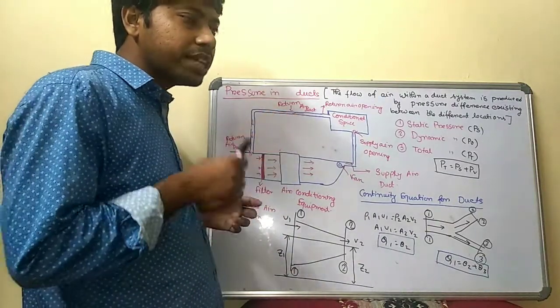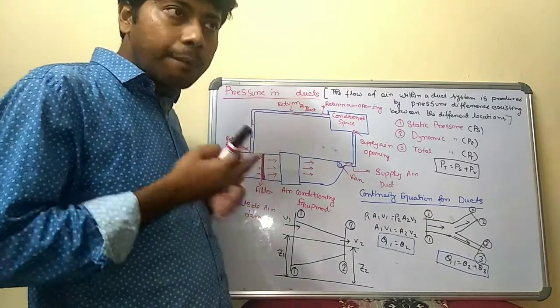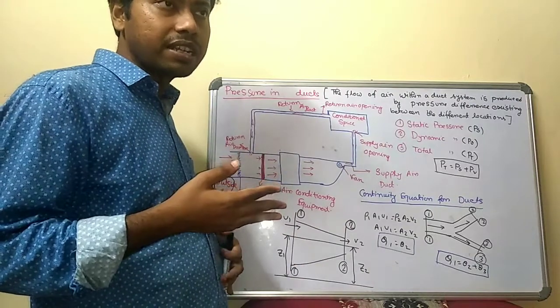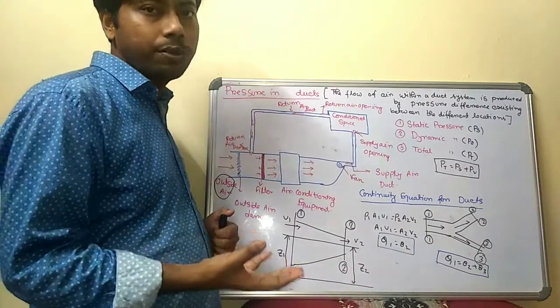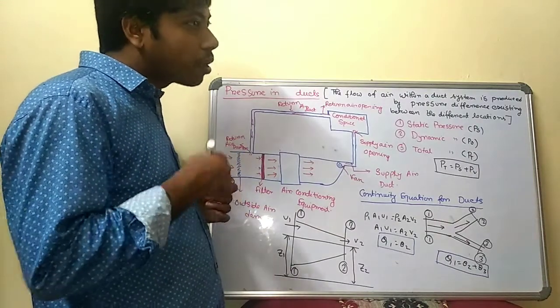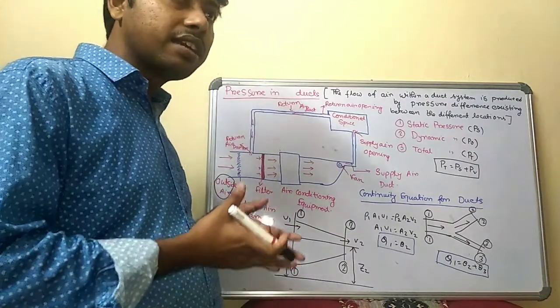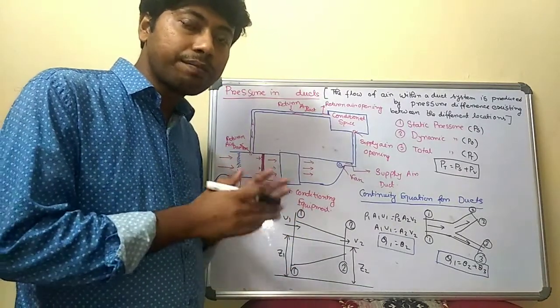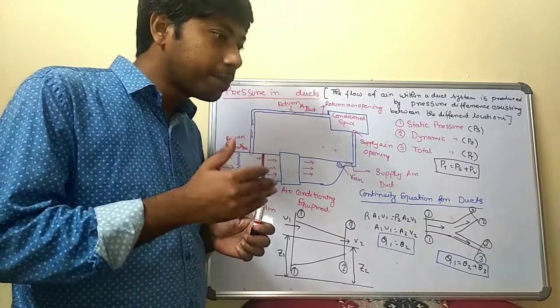And static pressure is very important because there are some friction losses. When the air flows through a particular duct, there is some pressure difference and some friction loss occurs, because these are real practical processes. So it compensates for this type of process and maintains the pressure within the system. So the main function of static pressure is to maintain the pressure.